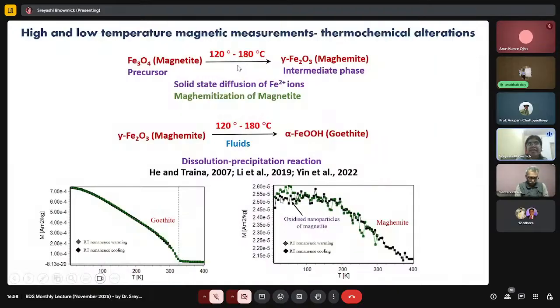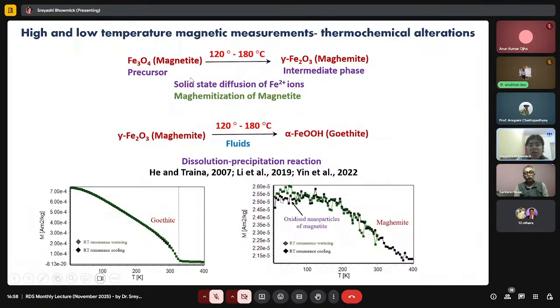So if we think generally, the temperature can't exceed 200 to 250 degrees Celsius. However, we say that this temperature range is between 120 to 180 degrees Celsius. This is related to frictional heating, and this can happen due to geometric asperities along the fault surface. However, this frictional heating is also very localized, and the fluid activity is also very localized. So, therefore, we see this kind of goethite coatings discretely on the fault surface. So, this is not a continuous coating.